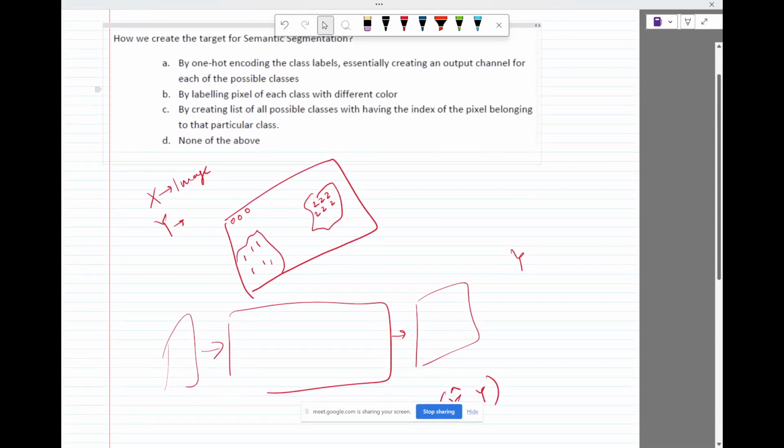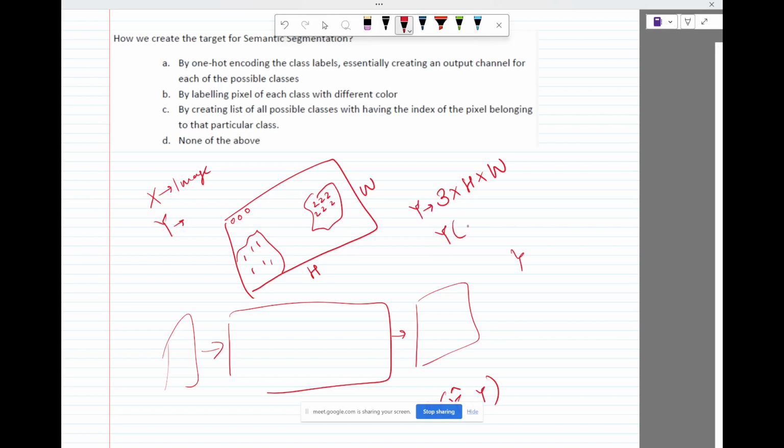To do that, you one hot encode it. That means if you have three classes, and let's say the image was h cross w, then you can construct a 3 cross h cross w matrix.